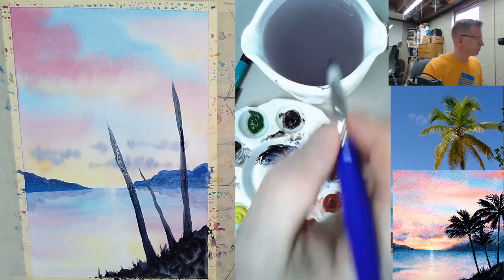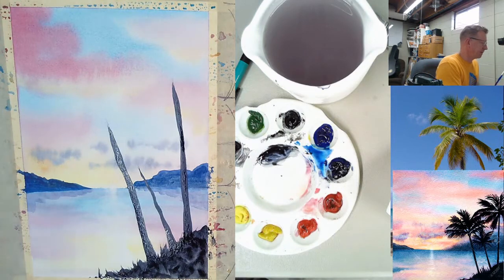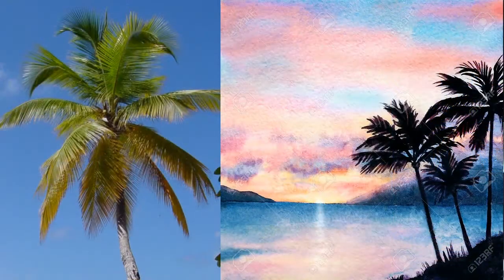All right, so now if we really look at this, look at this palm tree. We have these central lines kind of just drooping down. And it's really clean on top, and then the bottom has the palm fronds, so it doesn't come out equally out of the center. The top is pretty smooth, and then the bottom kind of flicks away. So that's what we'll try to do here.